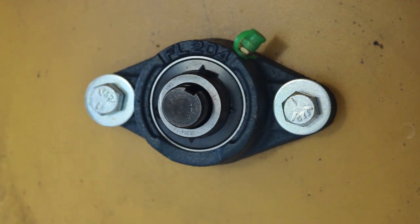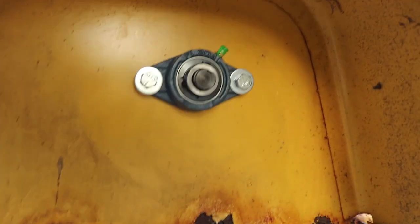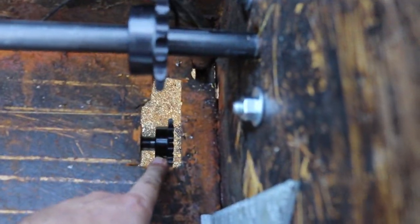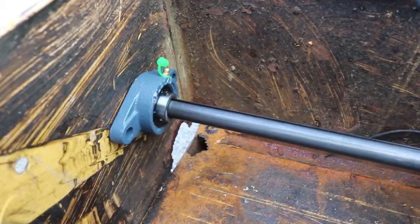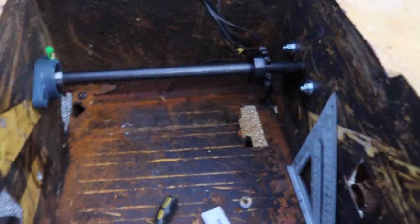There you go — mounted bearing. I don't know about you but to me this is starting to look like a machine. I've got a sprocket on the transmission input, the flange bearing temporarily mounted, and up on the jack shaft I've got my sprocket to match up with that input on the driven shaft of the transmission. I don't have the holes drilled for the other flange bearing yet, but that'll go right there. The other thing is I ran out of sprockets — I'm waiting on a mail order that should come pretty soon. But I'm pretty excited, it's starting to look like a machine!